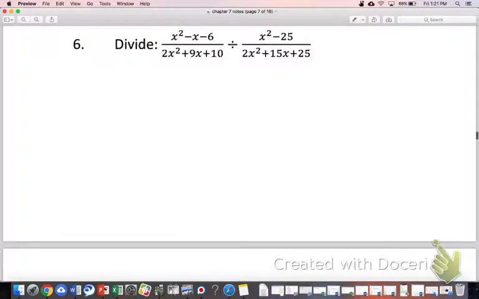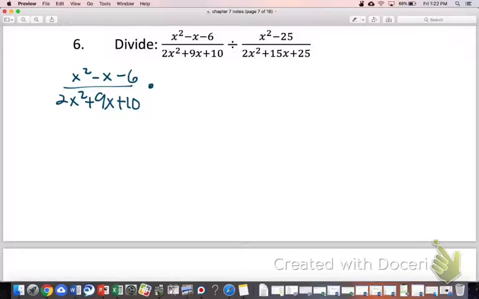Then I'm going to let you see if you can replicate that really good effort you had on your warm-up. Okay, so Sarah said it. Whenever you've got a fraction divided by a fraction, so that's what I'm going to do here at the start. I'm going to write x squared minus x minus 6 over 2x squared plus 9x plus 10. That's my copy. Here's my dot.